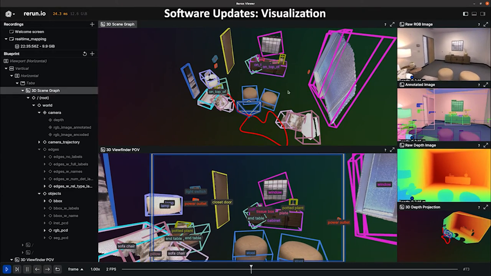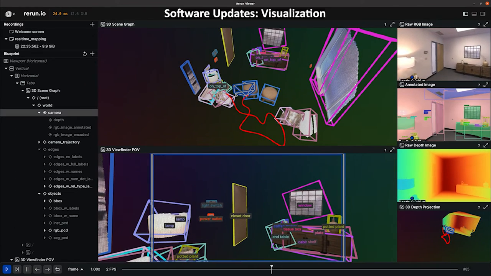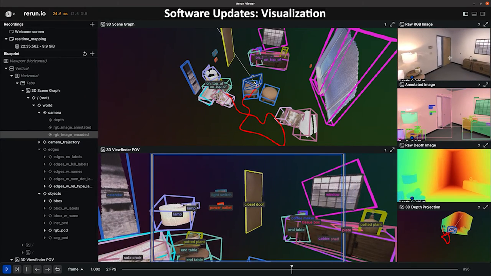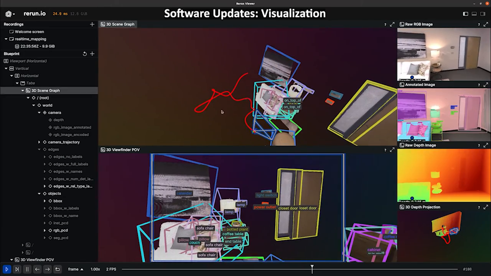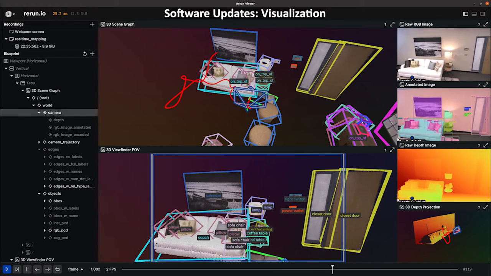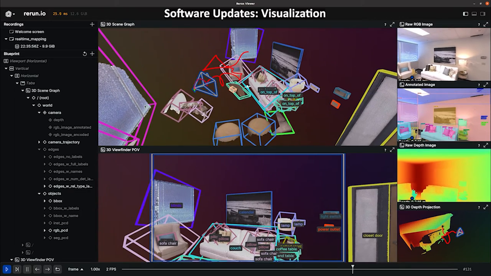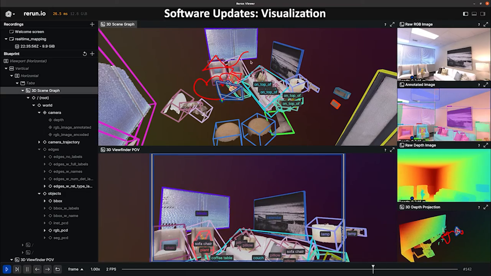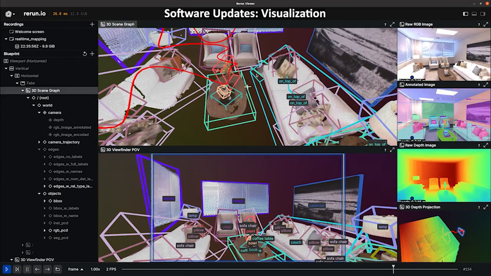We also know that being able to quickly visualize and inspect things is crucial for working with 3D data, especially a mapping system, which is why we've integrated visualization directly into the scene graph construction process using the Rerun SDK. This allows you to inspect and interact with the map as it's being built in real time. You can toggle the visibility of any map component, such as an object's point cloud or bounding box or an edge, and we provide various class labels at different levels of detail. You can also, of course, move the camera around and scroll through the timeline.